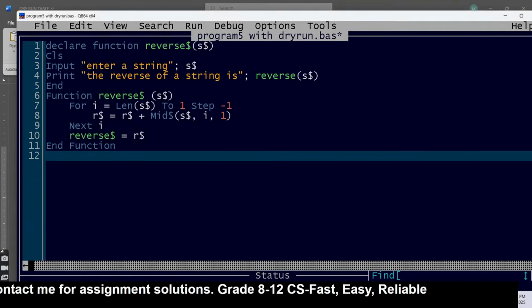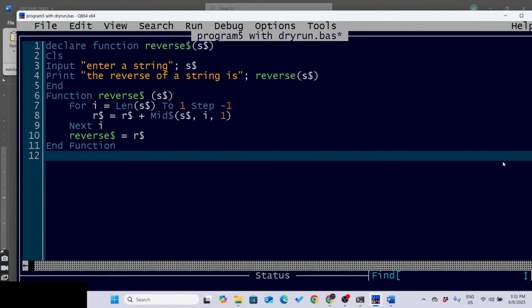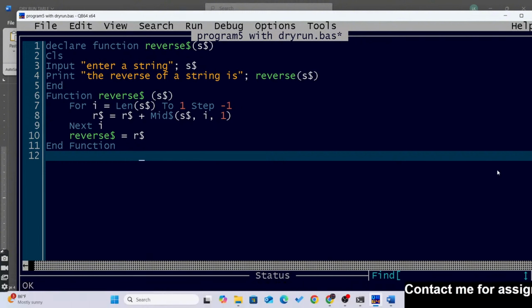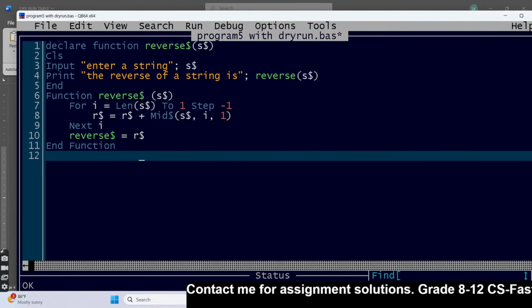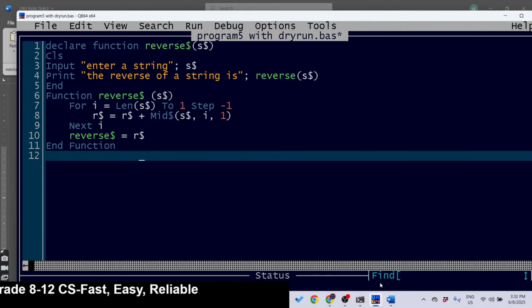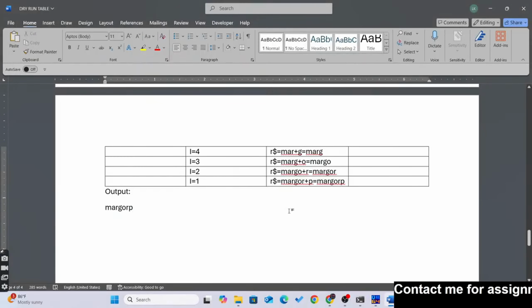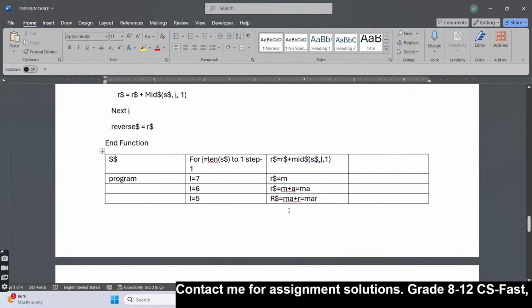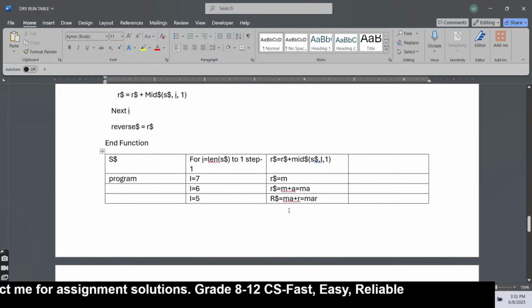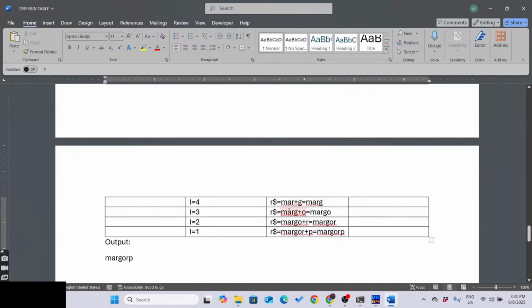Okay, so this is how we can write the dry run, and nothing more. We just need to keep in mind how many variables there are and what the value of each variable is in the program. That much only. To visualize that, we make this table, and we can see step by step the execution of the program. I hope you all understood this.